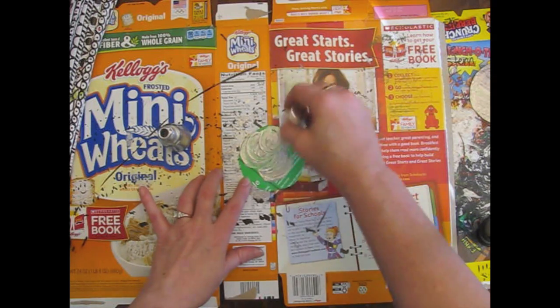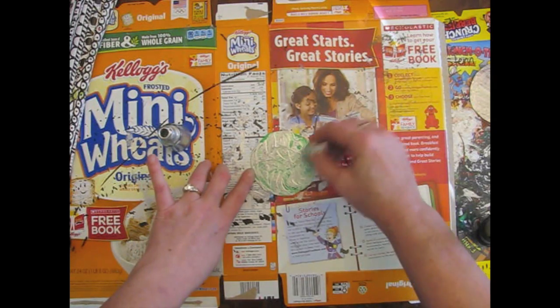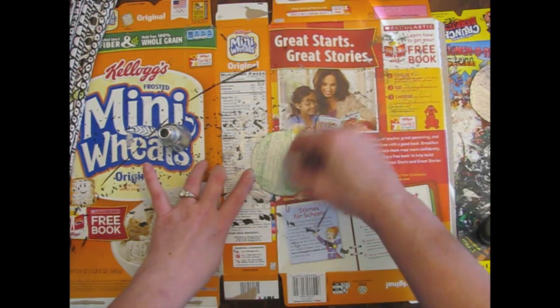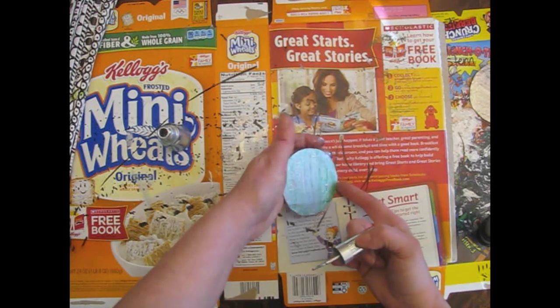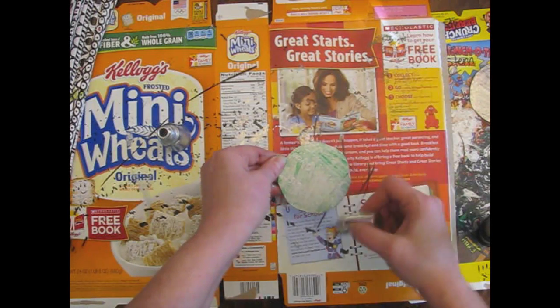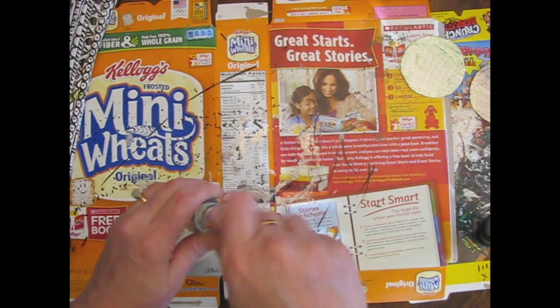I used this nail polish on one of those silver and black pumpkins that I did the other day. I didn't really use it successfully. I ended up having to get some silver paint and go over it. But this was still sitting there, so let's just use it. We'll let those dry.